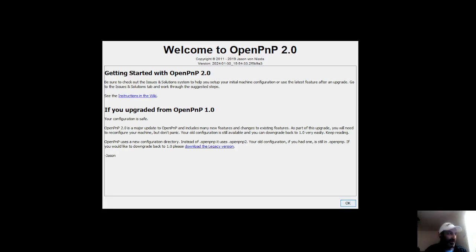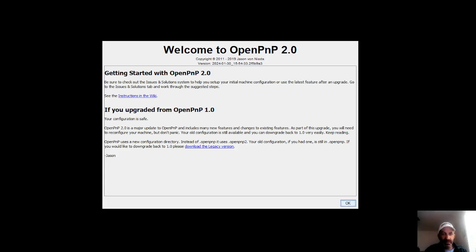So you see here we've got the welcome screen, and it does tell you that this is OpenPnP 2.0, which is what we're using. And we're using the latest build out there. This is a build from January 30th of 2024, and I'm recording this on February 23rd of 2024, so about a month after it was released. The test build is, according to the OpenPnP Google group mailing list, the way to go for pretty much everybody. I'm not sure why they don't just say everybody should try this, but there's a lot of documentation to do. Huge fan of OpenPnP, so don't take that as a dig.